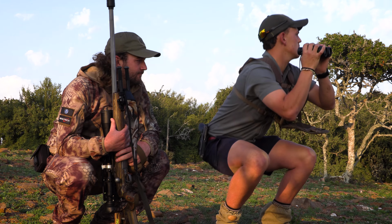And honestly, with conditions as good as they are, I would have been comfortable taking an 800 meter shot. There's literally no wind right now. So it would just be a case of getting the correct density altitude, temperature, the range, the incline angle, and then taking the shot. But unfortunately, there's no access path going up to the top of the mountain. So it would be a real waste to shoot it and then not be able to retrieve it. So we decided not to take the shot. But if there was an access road going up there, he could have been down. So, good start to the morning, I suppose.